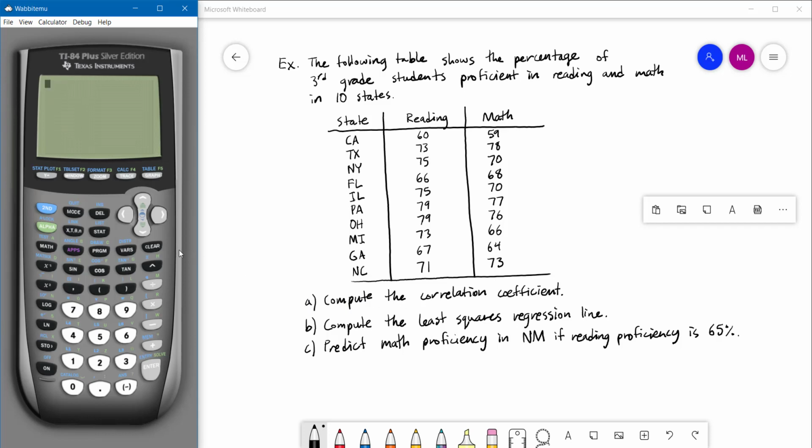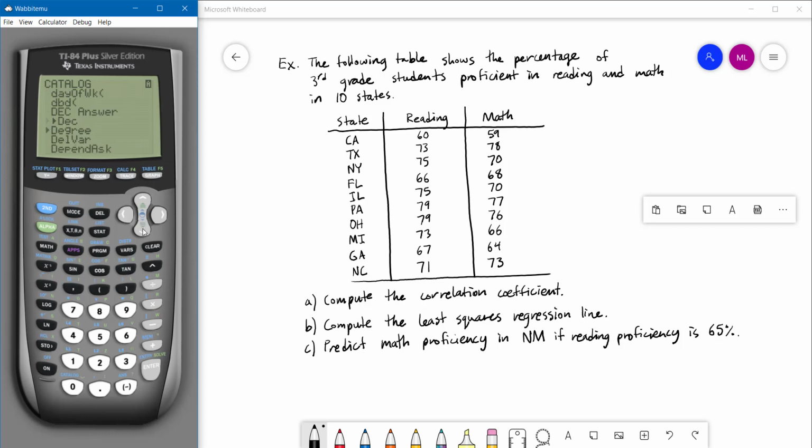So what we have to turn on is in the catalog. You can see the catalog is down here. It's the second option of the 0 button. So if I hit second 0, it'll take me into the catalog. We can scroll up and down, but what we need to do is get all the way down to where the D's are, right? It's alphabetical. It starts with the A's. We need to get down to the D's. The fastest way to get there is to click this button right here, which you can see corresponds to the letter D. So if I click that, it'll take me down to the D's.